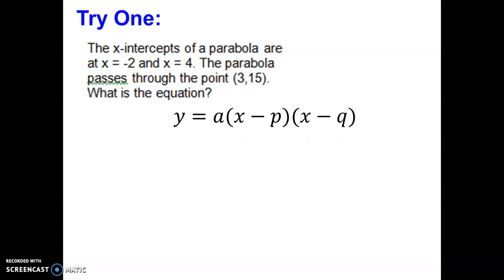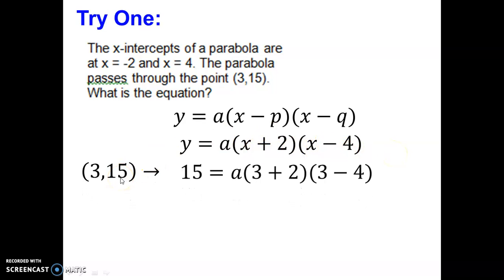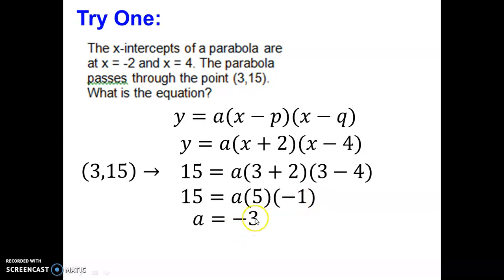Okay, now check your work. So here we were given x-intercepts. So again, we begin with intercept or factored form. We plug in our 2 intercept values, make them the opposite signs, substitute the point we're given, y and x here, use that to solve for a. Here's 5 times -1, and that gives us a value of -3. And then put that a value back in this parabola here, because now we know we have this specific parabola with these 2 x-intercepts, but the a value must be this in order for it to pass through here.